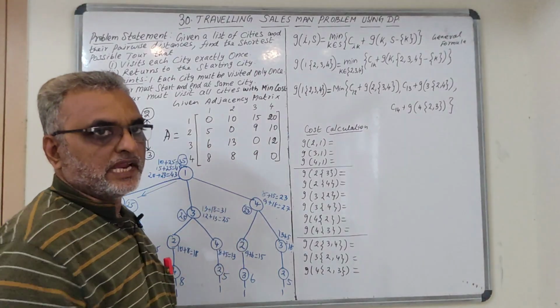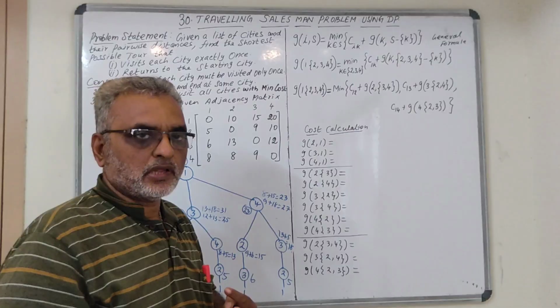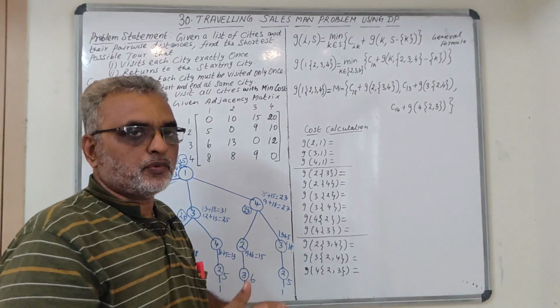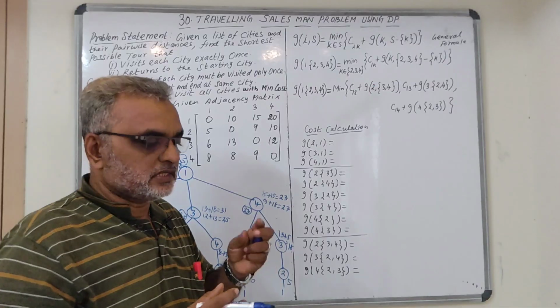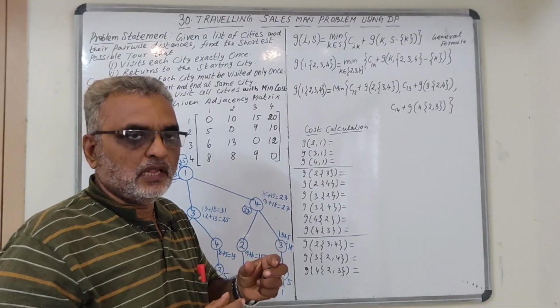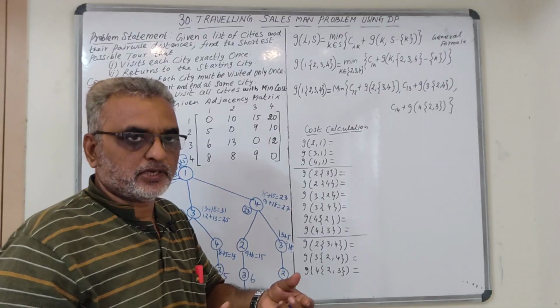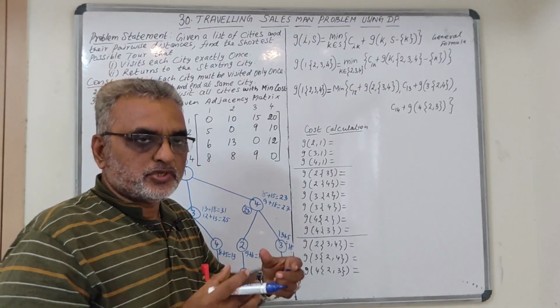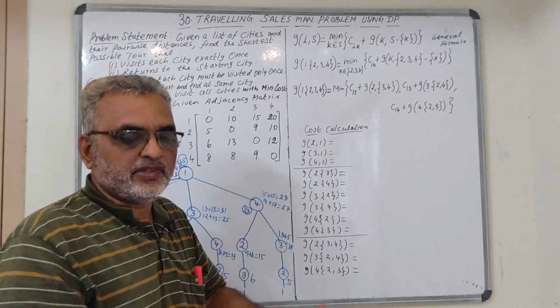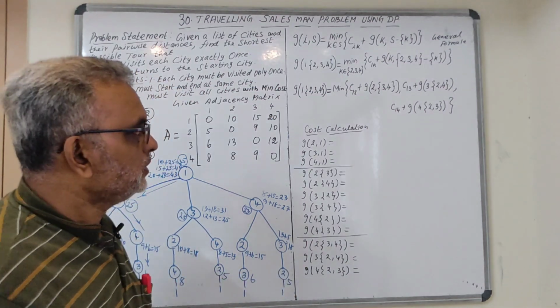Now come to dynamic programming. So what is dynamic programming? In dynamic programming, a given problem is split into small problems. Step by step we get the solution, and we decide whether that particular solution is good or not. Combining all these solutions and finally arriving at the resultant solution is what is called dynamic programming.